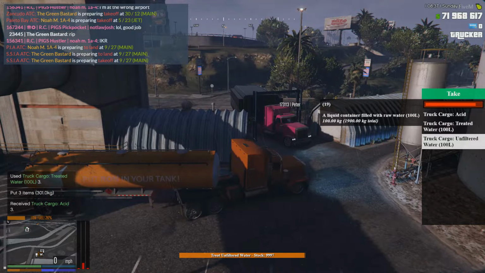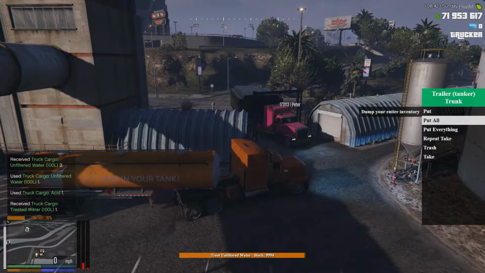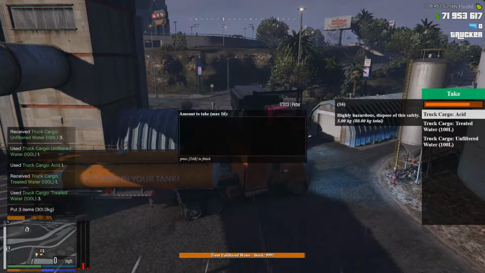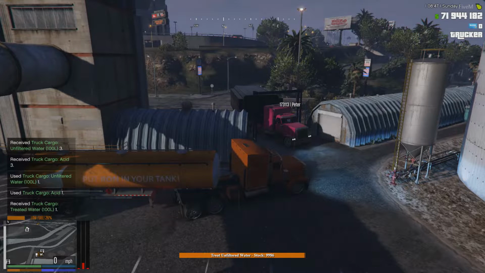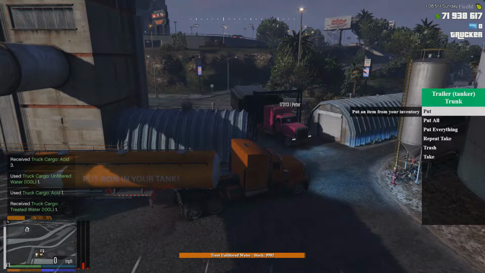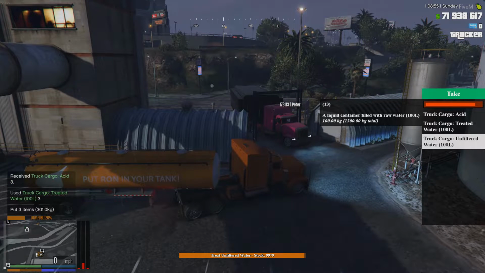Right, this is very laggy at the moment. And then we need 3 unfiltered water. It will make it, and we just repeat this until we've finished all of that. I mean, you can see how long it's taking for me with this trailer. If you have that massive trailer, it takes forever. There we go. So put that away, repeat take. So now that should have acid in the inventory. So we need to do the water.